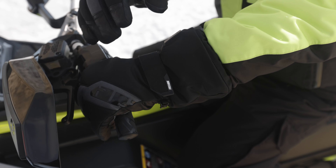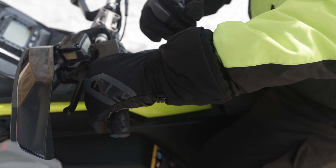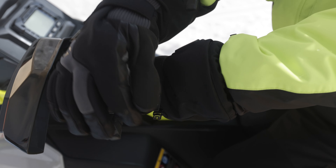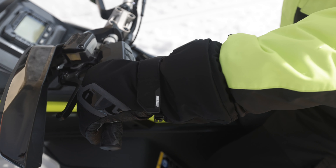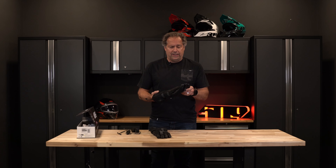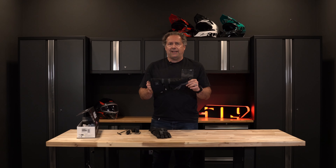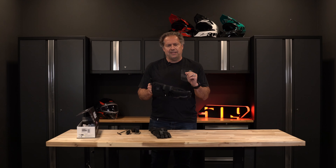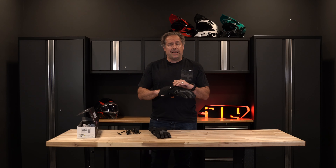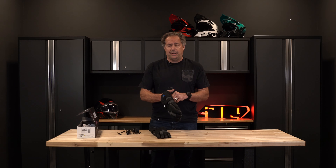Let's talk about some of the details on the new backcountry Ignite with Climate. This is a gauntlet glove generally meant for colder conditions — it's got 100 grams on the palm and 200 grams on the back of the hand with the heating elements. It has a goat leather palm with an oil tack grip area. Pound for pound, goat leather is the toughest and thinnest, with tactile leather insulation on the back of the hand that protects from wind and elements, while still giving you a great grip on the bars.